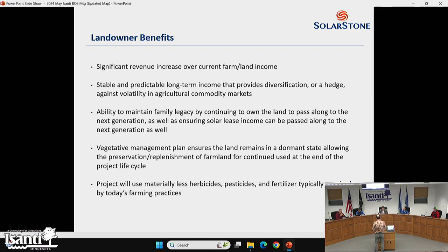We do one owner on that. And that's a state process, right? That sits with the Minnesota PUC. So typically we can't have it. You don't want to have multiple people on a bond because it can cause all sorts of issues. So we usually choose one jurisdiction. If, as an example, we were coming here looking to do a community solar project in Isanti, absolutely, it would be you guys. But we've got Isanti County, the PUC, Isanti Township, City of Isanti, and Athens Township. So it's spread around, and that's the process that the state has set up, it sits with them.